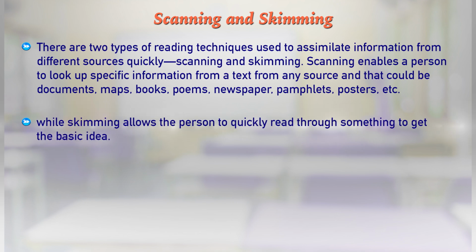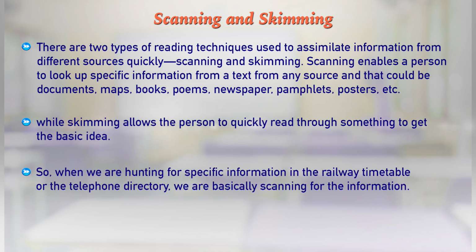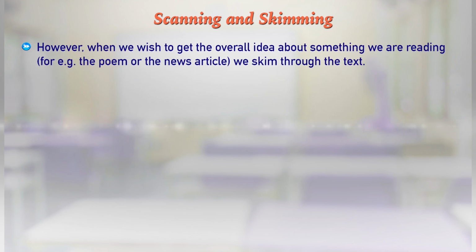While skimming allows the person to quickly read through something to get the basic idea. So, when we are hunting for specific information in the railway timetable or the telephone directory, we are basically scanning for the information. However, when we wish to get the overall idea about something we are reading, for example the poem or the news article, we skim through the text.